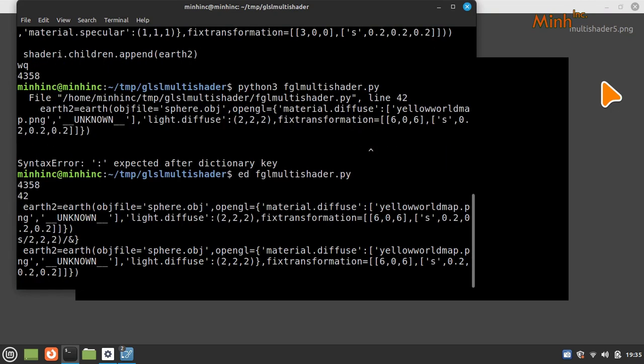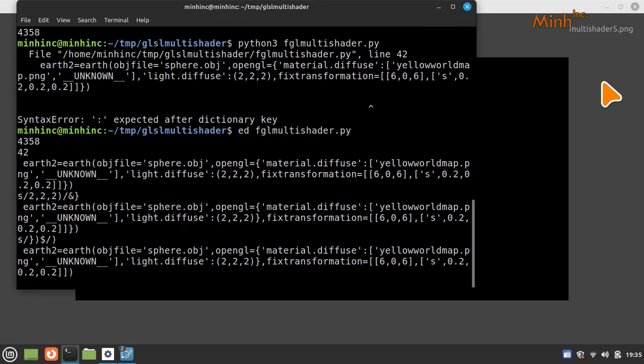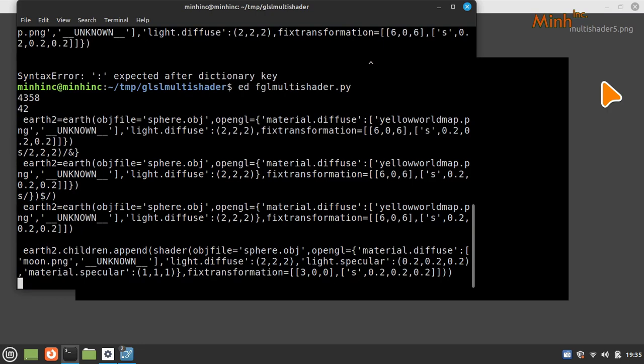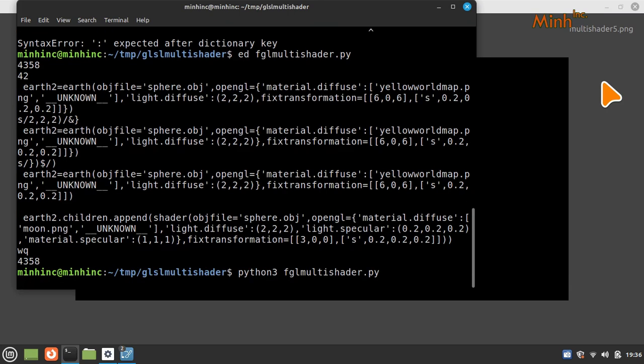This is dictionary. Okay, and fixed transformation is this, and that is the Earth. I believe it should be all right. We'll try again.